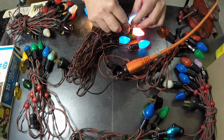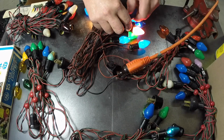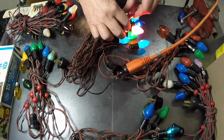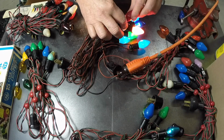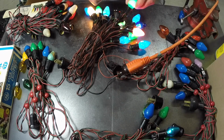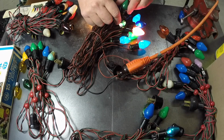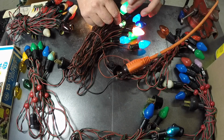Yeah, so that one's okay then. Try this one in this socket. So this string of lights will go in the garbage. I'll just use it for the bulbs. Yep, so that light's dead, so I'll just throw the dead bulbs away. That one keeps flickering, but I think it's the socket.